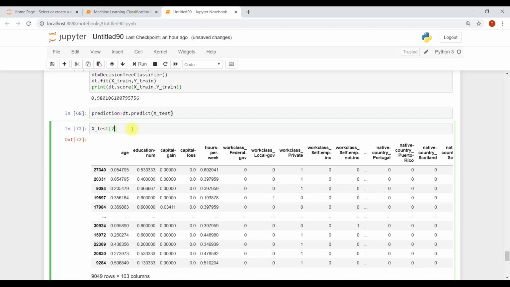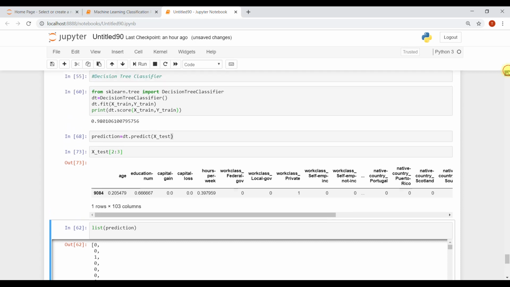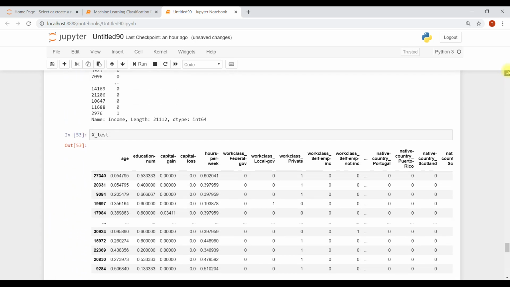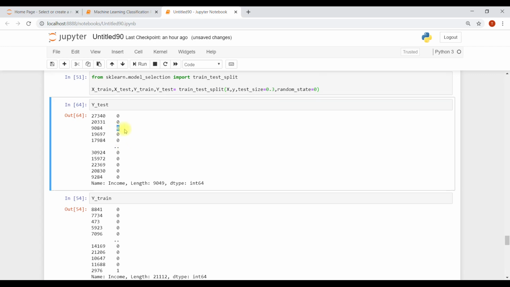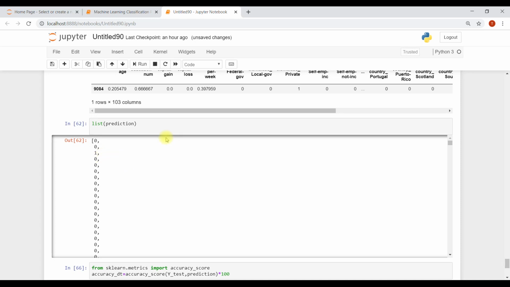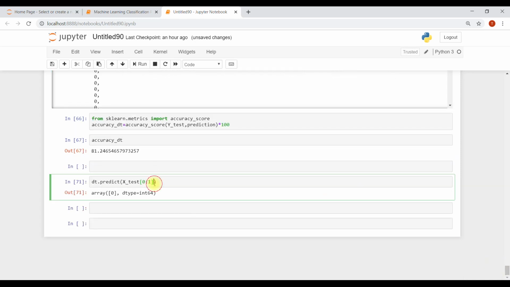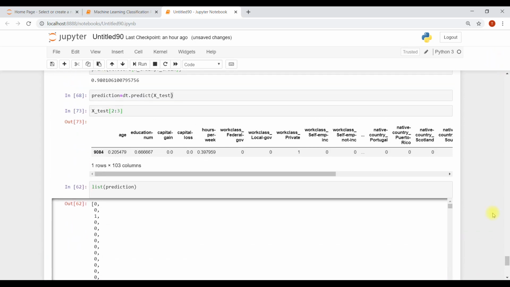90, I hope I'm right. Yeah, okay. In the actual one, we saw in the y test, its label is 0, okay, 9084. But here in the third one, you can say it misclassified as 1. So it's probably going to misclassify here also. Of course, it's going to misclassify.